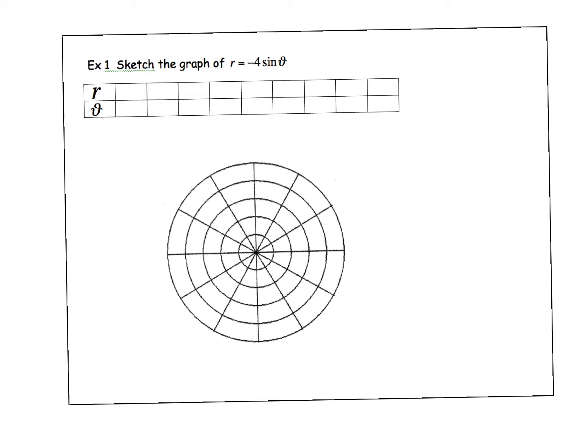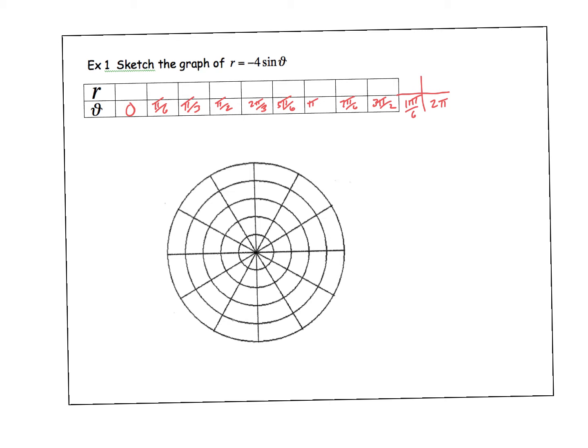Sometimes the table will be presented to you as theta and theta comma r, sometimes r comma theta. Obviously, we're inputting in the thetas. So 0, pi over 6, pi over 3. Pi over 4s are commonly skipped and left out. Pi over 2, 2 pi over 3, 5 pi over 6, pi, 7 pi over 6, 3 pi over 2. Extend this a little bit. 11 pi over 6, and 2 pi. Okay, so let's see how this traces around and what kind of shape we are going to end up with.